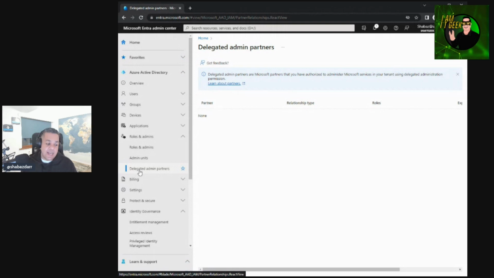Normally you'll find your CSP partners, or a billing partner of some sort, or, for big enterprise organizations, third parties managing your tenant for you. Rather than giving them accounts and permissions within your own tenant, you delegate their home tenant permissions here. So they can manage your tenancy with their own accounts, rather than creating accounts within your tenant under your domain, and also rather than giving them guest access.